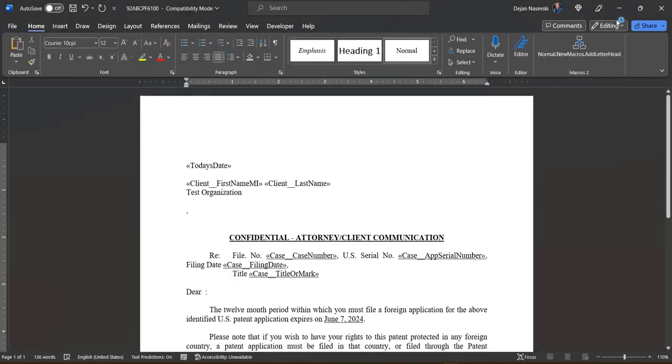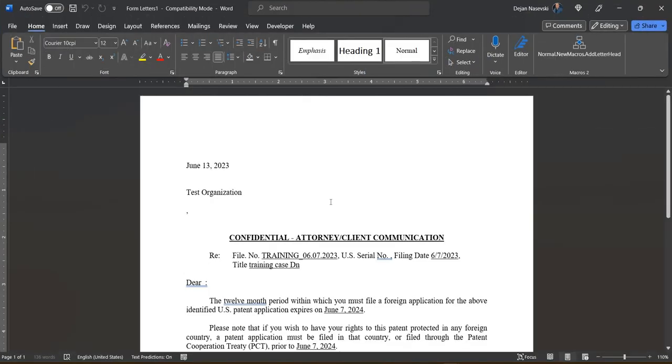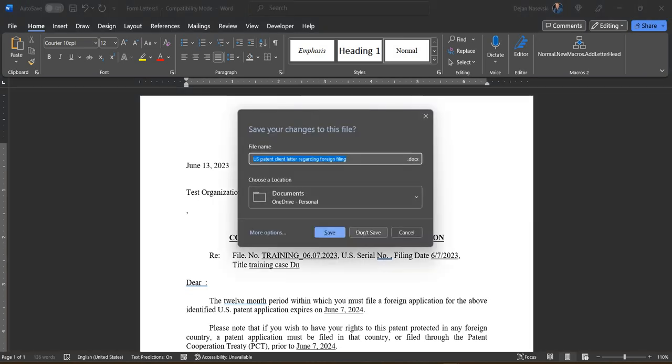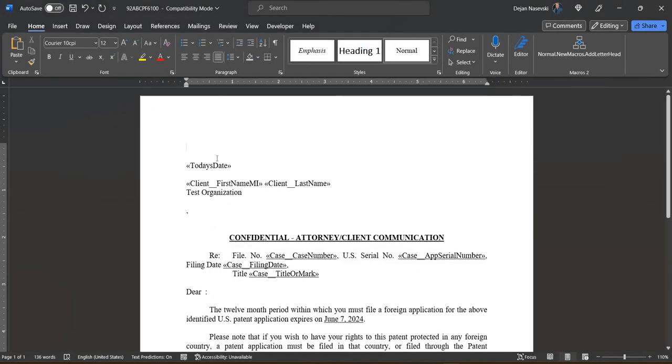And now on the pattern file, if you minimize and go to the actual letter, you can see it's the same one. It's the same as the copy, because we just made the copy, and now we'll go ahead and customize the pattern file. So I will close this, don't save. I'll open the Word pattern file and start working on this pattern file.